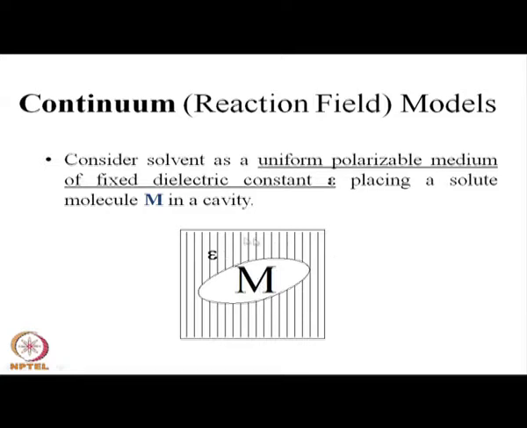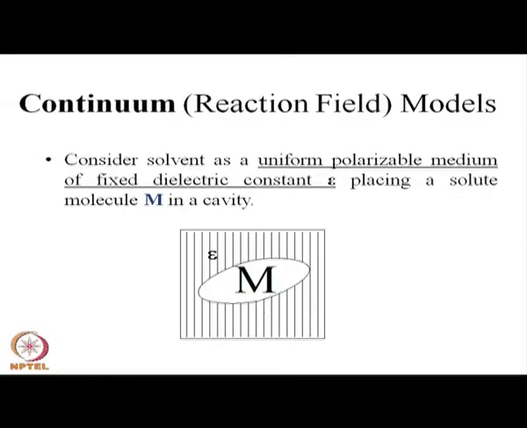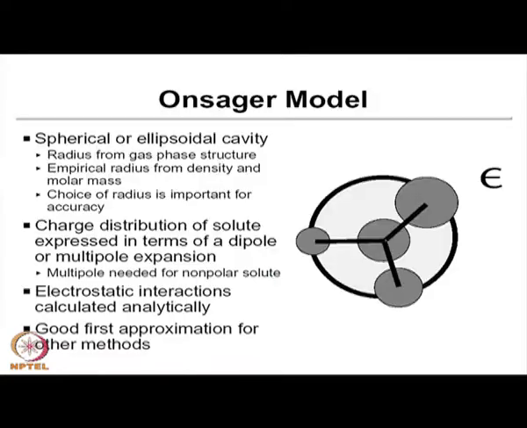Okay, so this is your dielectric epsilon, and the cavity you can design suitably, in the sense that it may be a spherical cavity, it may be something else also. Generally, a spherical cavity is easy to deal with, because this model is easy to deal with. Okay, and it is a more simplified model. So that's the continuum model, and now the Onsager model is basically similar to that.